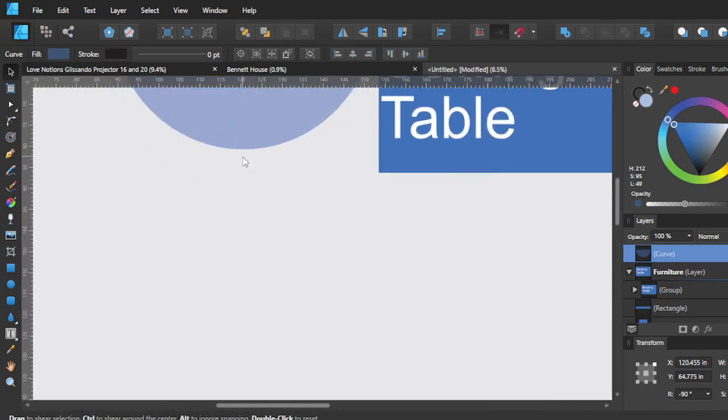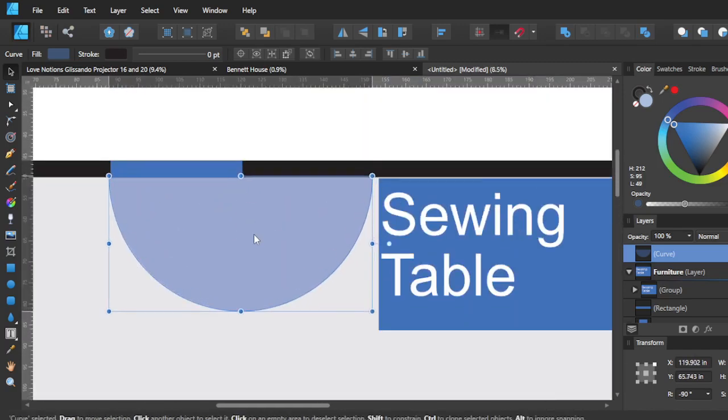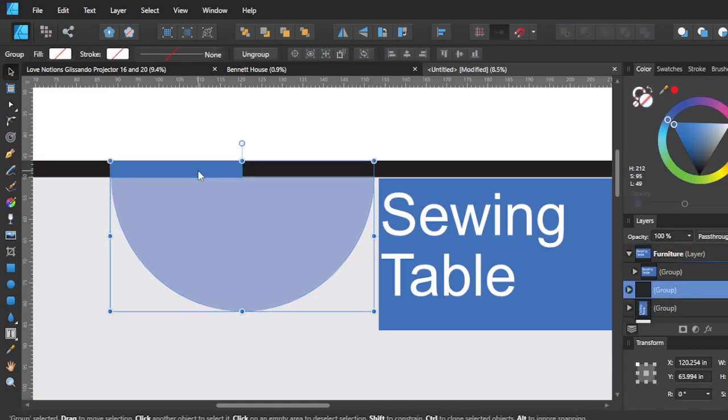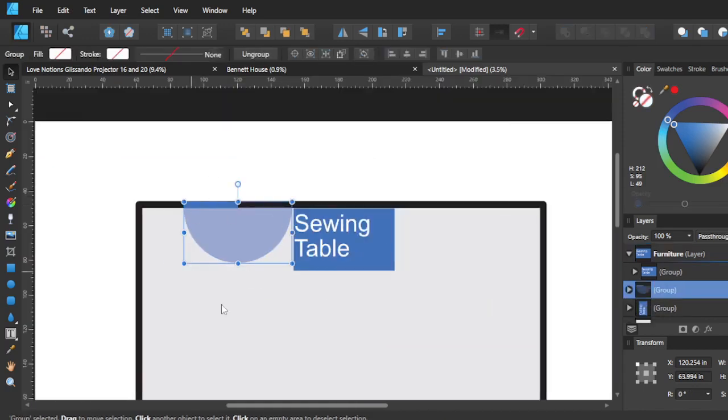And I can place that right here. And I can use the arrow keys on my keyboard to minutely adjust it if I want to do that. And then I can highlight the door with it, and I can group those together. And there is my door, including my door swing, to be placed wherever.